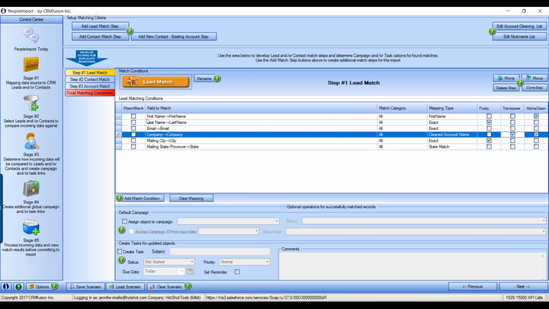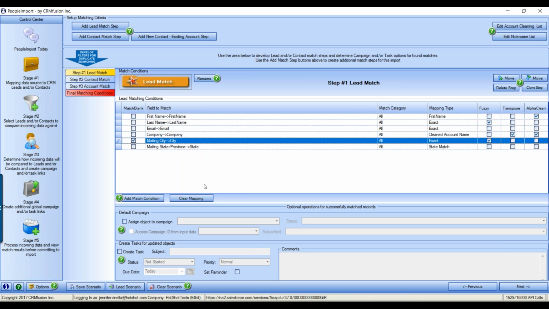We're going to talk about this last section over here to the left called match blank. For things to match, they have to be both populated in my spreadsheet and populated in Salesforce. If I were to check match blank for, say, the city field, what I'm saying is it can also be blank on both. So it would be blank in my spreadsheet and blank in Salesforce.